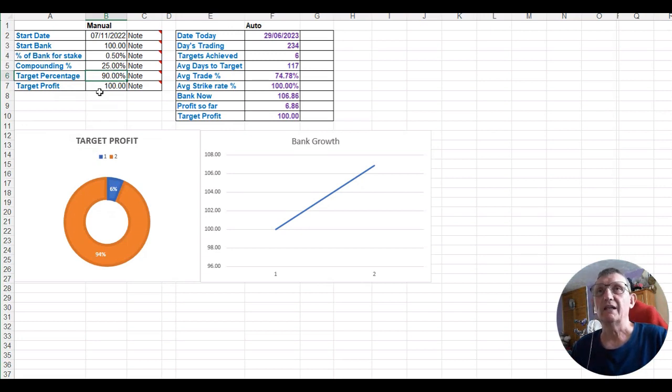So on Betfair and most exchanges you pay a commission. Now you could say 95%, or I only pay 2% commission, and you can pay 2% commission on Betfair by going into your preferences, and there's a way that you can just say, no, I'm not going to take any promotions and only take 2% commission. And because I only bet on Betfair, I took the 2% commission because I wasn't worried about these sports incentives and all that. And the target profit can be whatever you want, but you might as well try and double your bank at first. That seems like a good target.